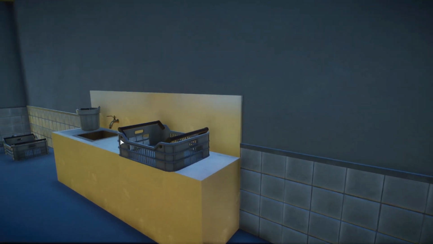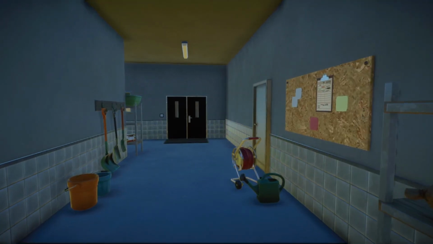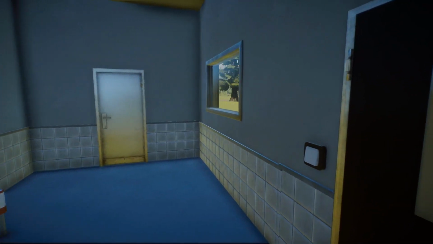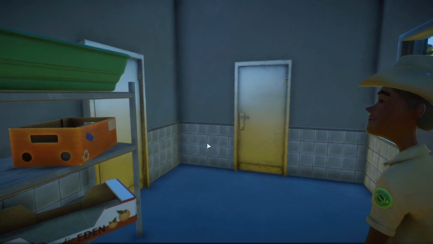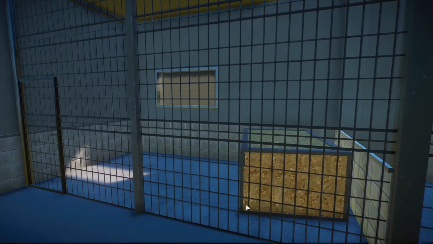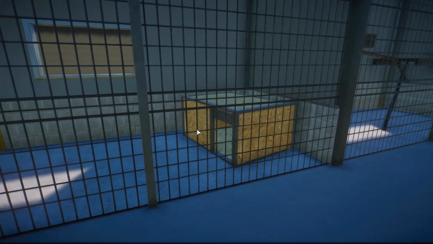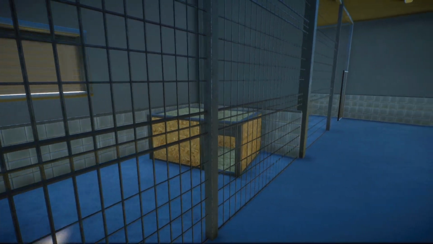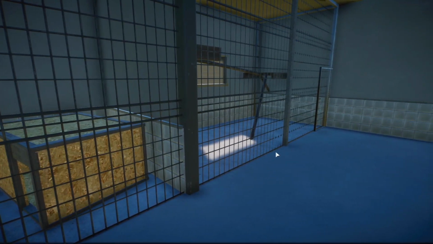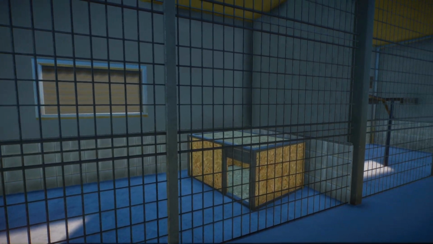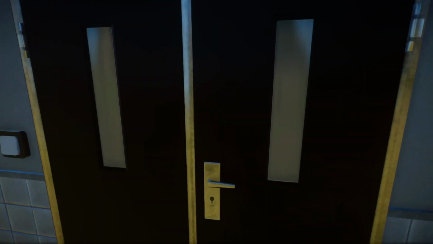A small handful of tools, a sink here to clean food. If you go through here, we have a small entryway, where there are the break room and the food room, as you can see here. And if we go into that room, we have, of course, the winter quarters for the skunks and the raccoons. Of course, not themed or anything, or any tools in here, as they are not used in the summer and autumn months. So they would take out all the straw and bedding material and all the tools here because they are not needed. And then in the winter months, when they have to get in, they would, of course, decorate everything. But yeah, still some things to do.